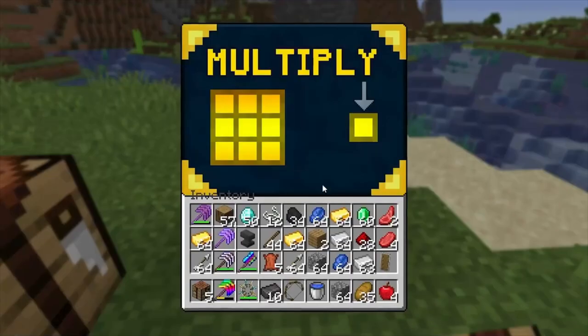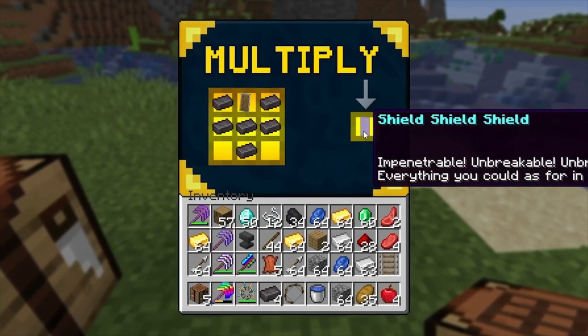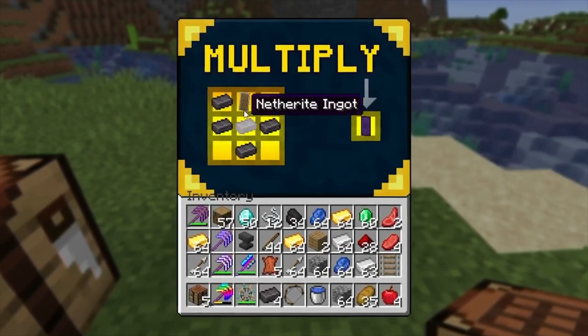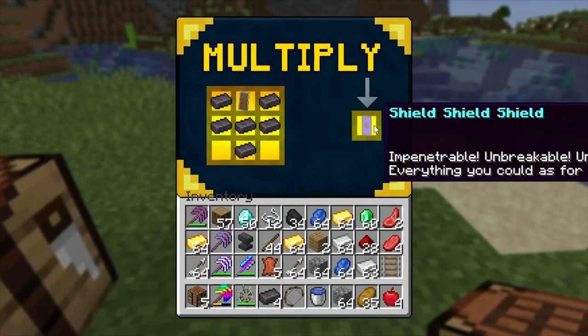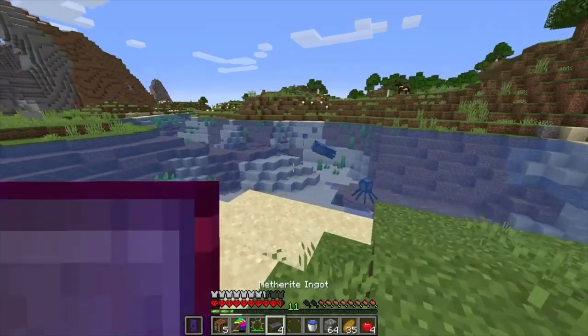And from that, we literally have 10 netherite ingots, which if I'm not wrong, if I make a shield and then combine it with netherite, this should be good enough for me to finally make the shield or multiplied shield, which doesn't really make sense with the netherite, but I'm not really complaining. And it says impenetrable, unbreakable, unbreaking. Everything you could ask for in a shield. Ignore that typo.